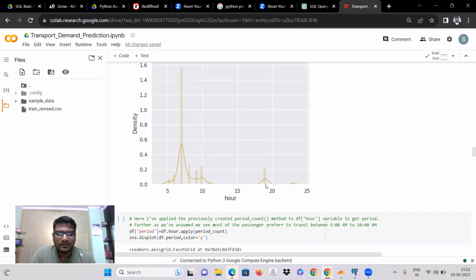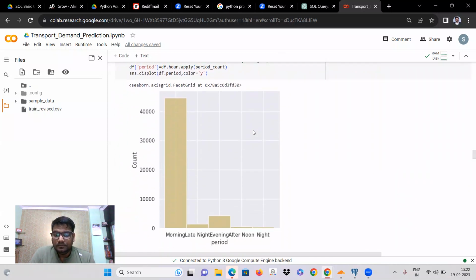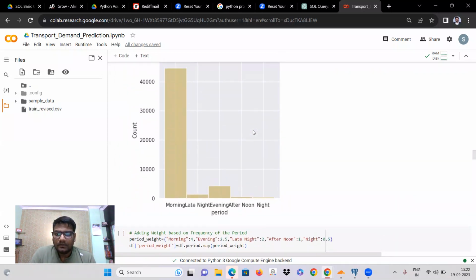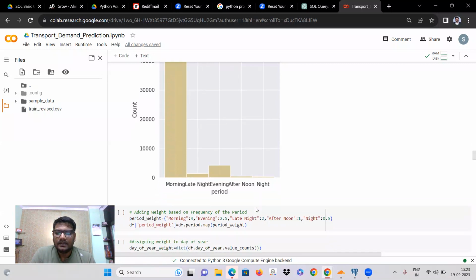And then there is another peak at around 6 to 7 p.m. in the evening. And this is the same information: in the morning, customers would like to travel the most, and then in the evening, and the afternoon and night have very few customers.